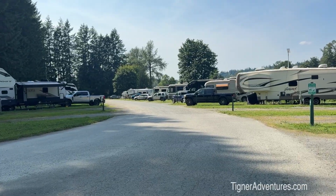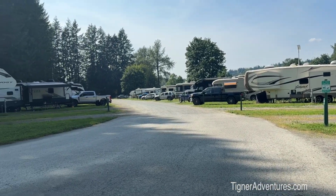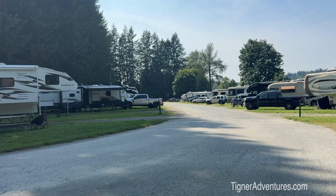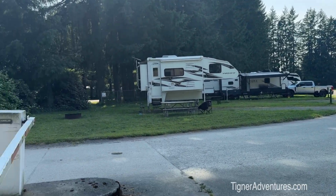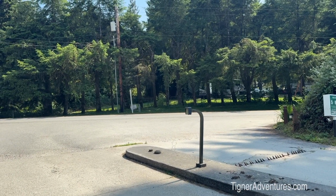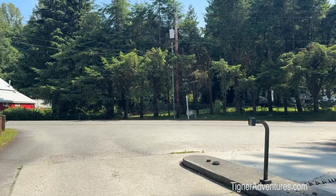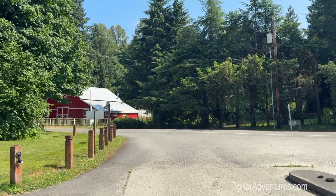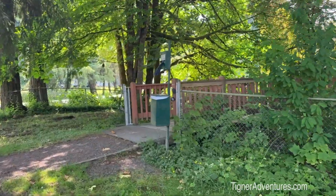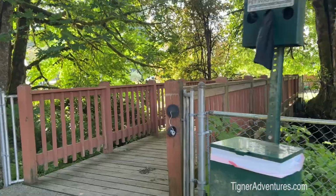They have parking here along the river too. The river's right through there. Parking on both sides here. Back in, water and electric only on this side. But if you pan around here, on the other side of this county road is the rest of the Thousand Trails, and that's where we are, back up in there. And also that's the pool over there and the big barn. At the end of this little walkway is this nice little bridge over the other side of this stream.